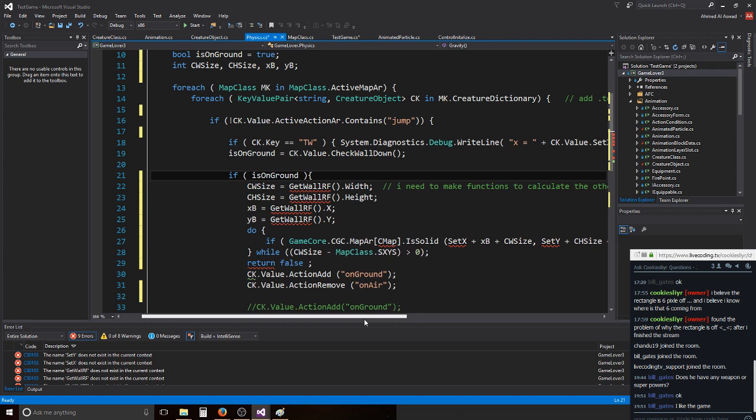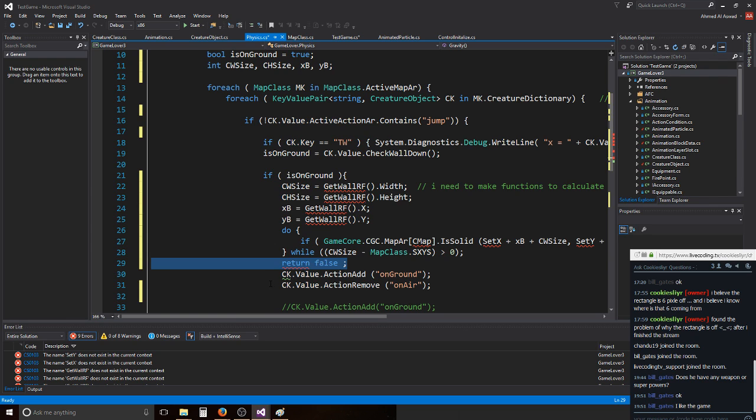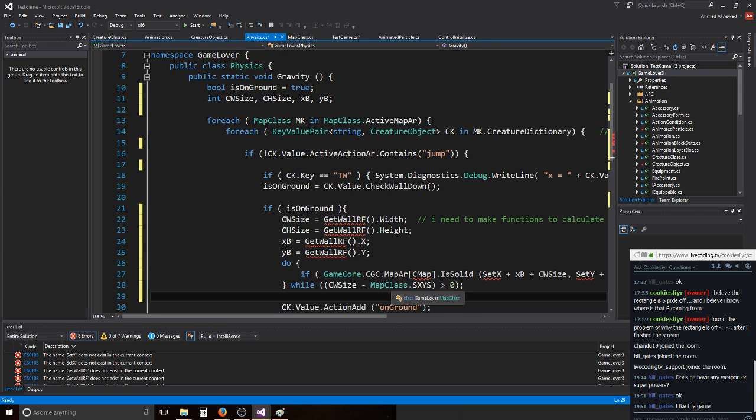So we need to calculate and check if the character is a little bit below the wall. And if he is, then we need to raise him a little bit.